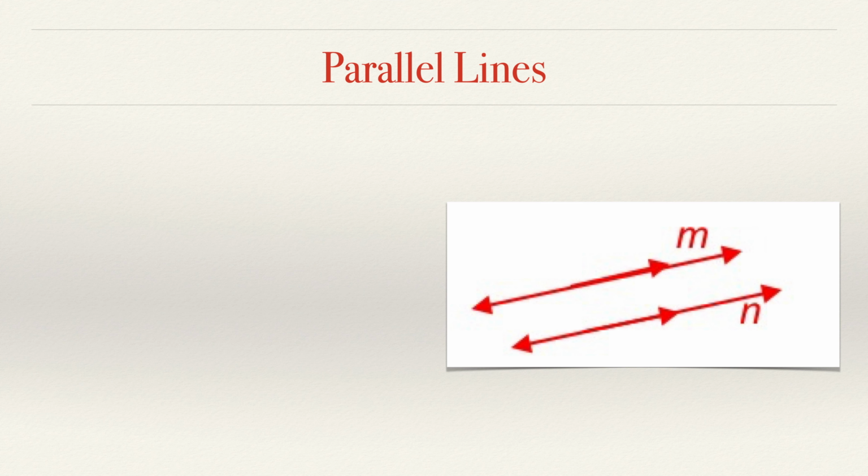Now let's talk real quick about parallel lines. We've already brought them up before. Parallel lines are two lines on the same plane that don't intersect, so like a notebook. Now on the other hand, though, we didn't talk about how to write parallel lines. So in this case, M and N are parallel. One way that you can tell that they are parallel is because they both have the extra arrow on the side. That tells me that they're parallel. I can also write that they're parallel by writing M, and then these double lines is parallel to N.